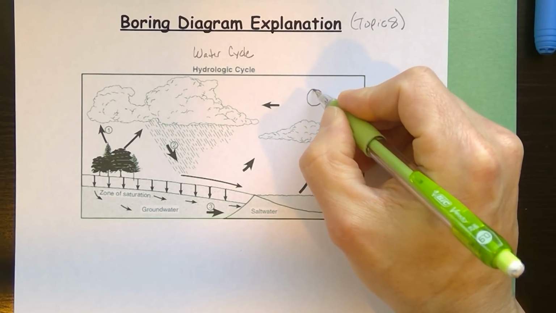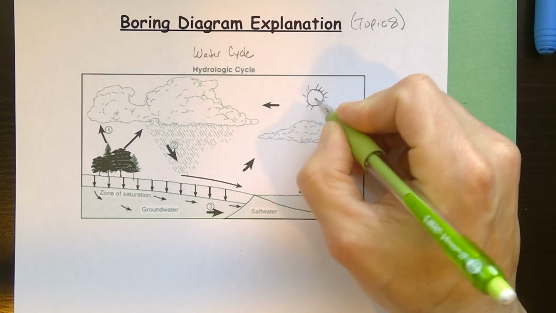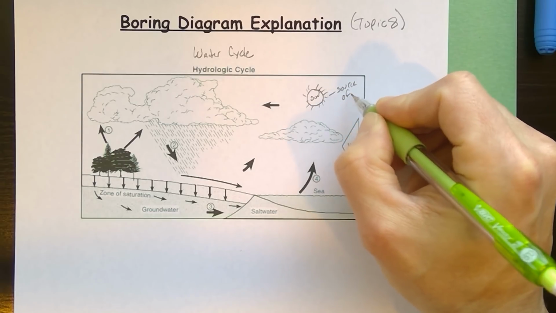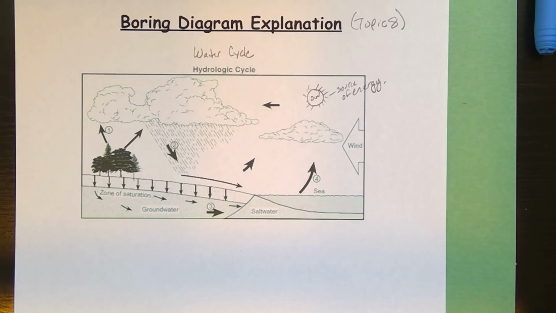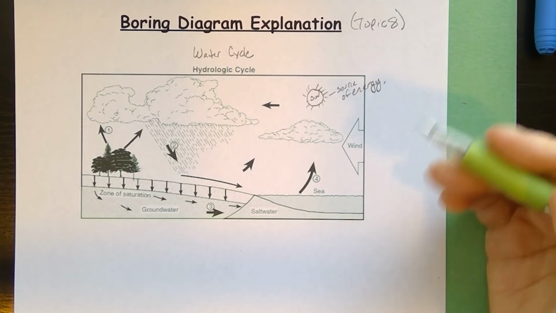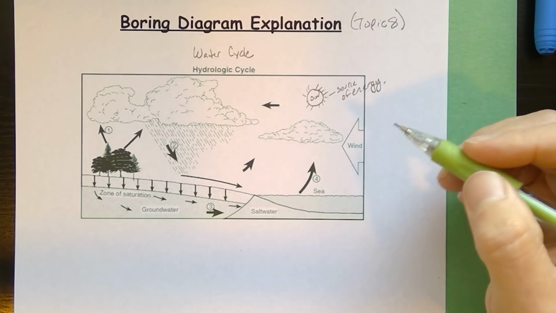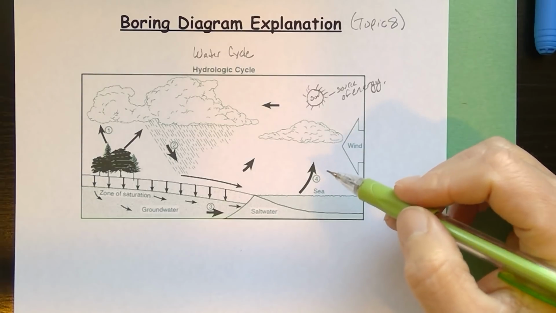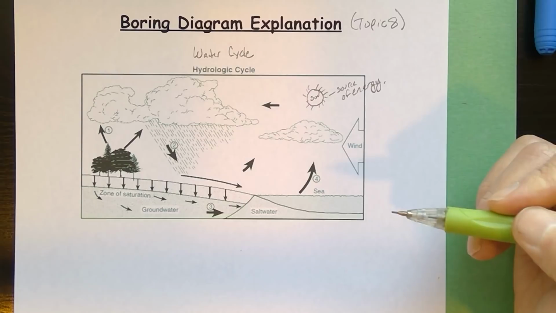So the first thing that I would add is the sun. Okay, none of this would happen unless you had the sun as the source of energy that's going to fuel or power the water cycle. It doesn't really matter where we start, but you do need to realize that the sun is what provides the energy that makes this entire system work. Why don't we start with factors that add, or processes that add moisture into the atmosphere.